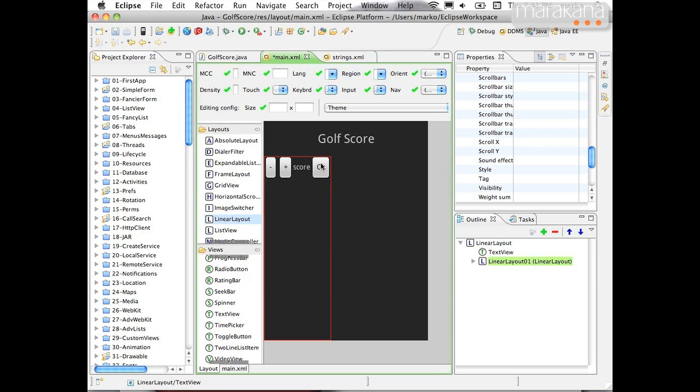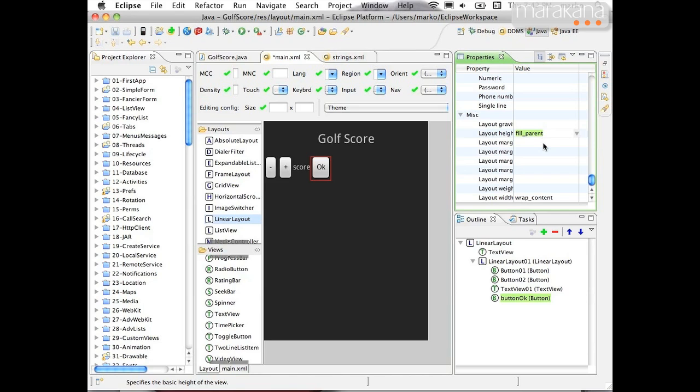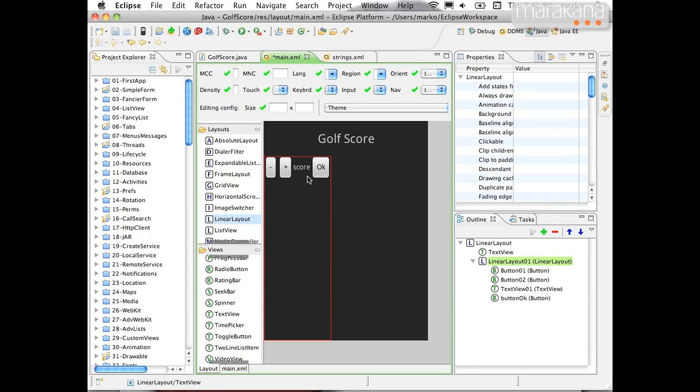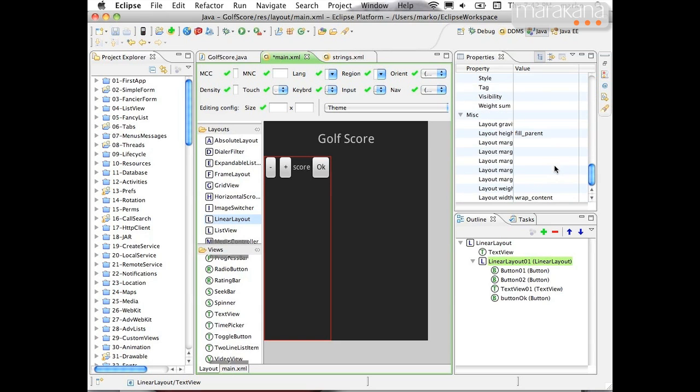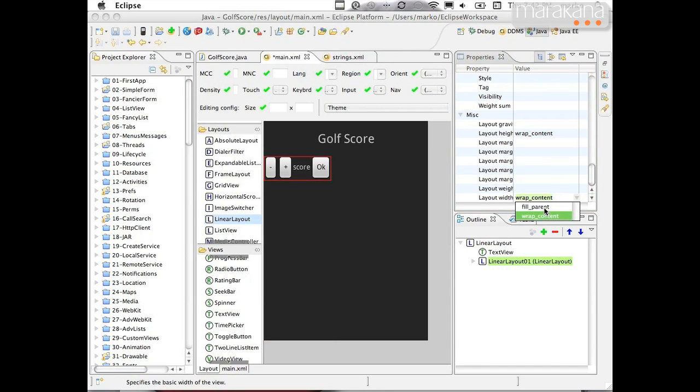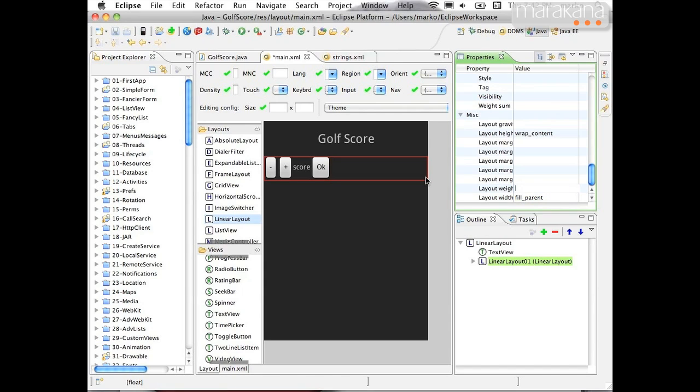And because this box is not the most visual, let me demonstrate that on something that is more visual. So, for example, I put fill parent on the OK, and you can see how the OK button just took all the vertical space that's available. So that's not what we want, right? But for the actual layout containing these boxes, I probably want to stretch it across to take the maximum amount of space. So for that, I'm going to say for height, wrap content, so take as much space as you need, right? And for width, fill parent, in other words, be greedy.